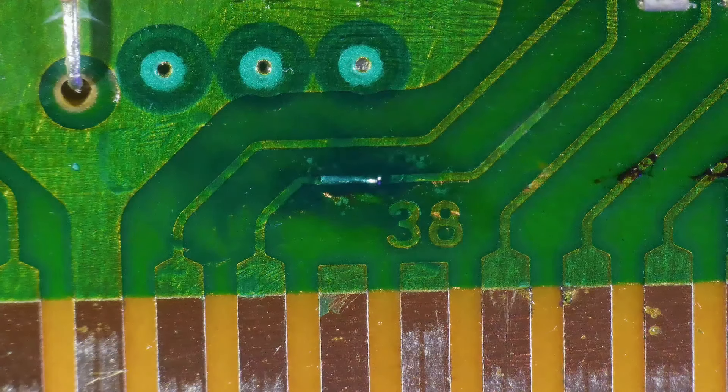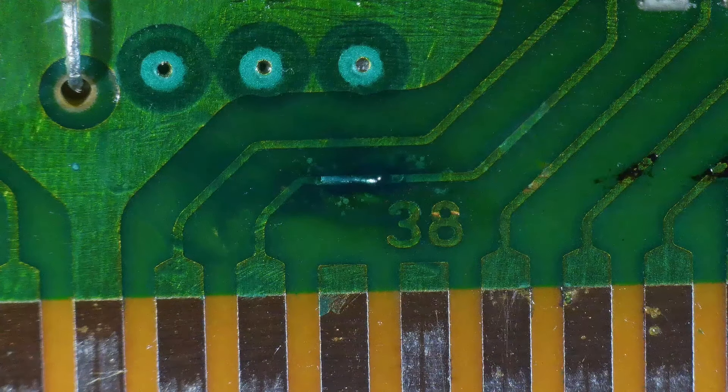Alright, I'm going to put a little solder mask over that. I'm going to hit it with a UV light for a minute and I'll be right back. Alright, it's been about a minute. It should be nice and hard now. Oh yeah, sweet. Alright, let's get the microscope out of here and throw Donkey Kong back together. Microscope outgoing! There's our repair. Looks alright.